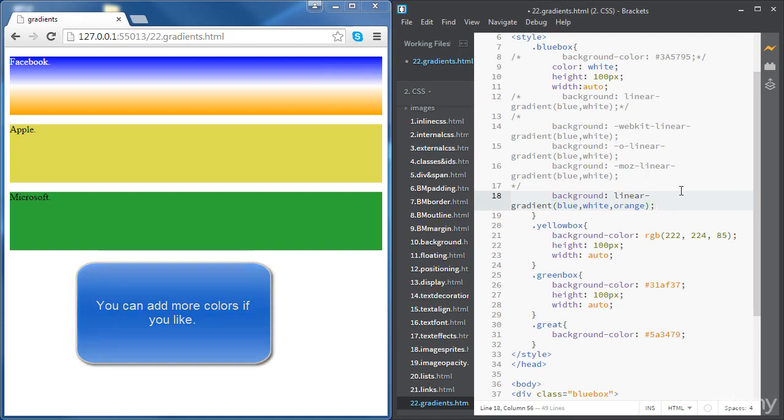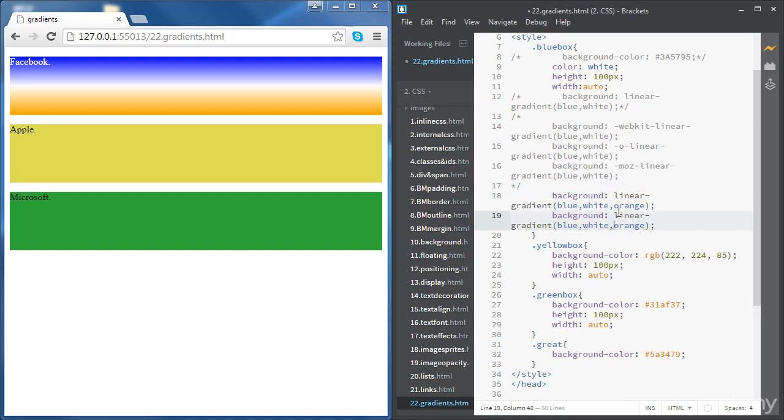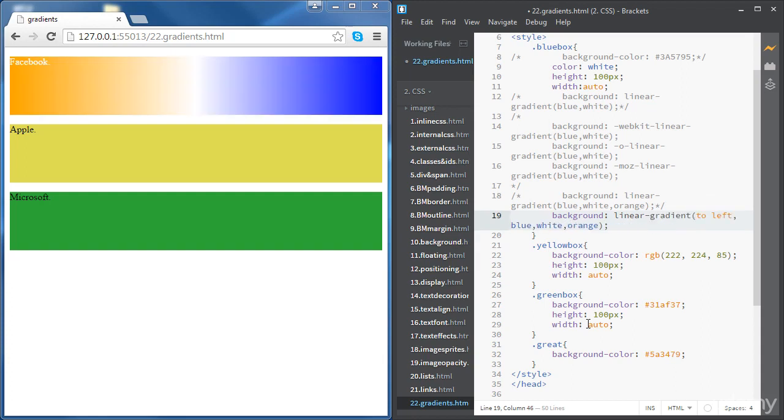If you don't like the standard way of going from top to bottom, you can change that. Basically, just before the first color, if we say to left, what happens here is that we're going from the right to the left.